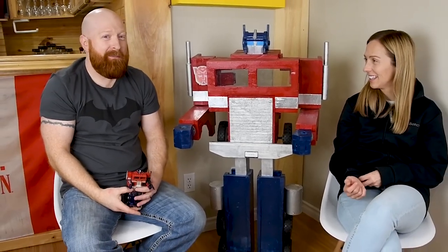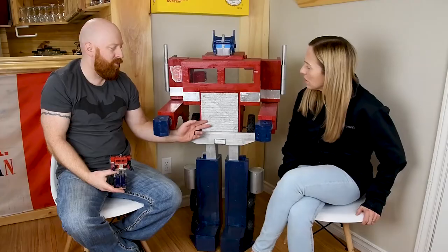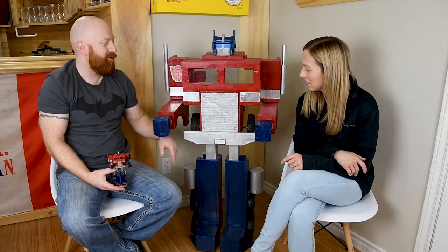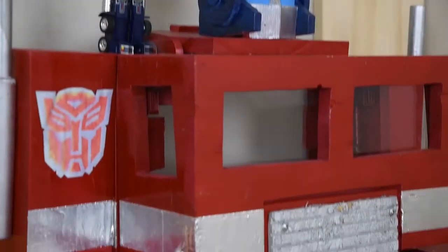He's mostly made of pine wood. Is that like a particle board? Yeah, like a wafer board. I ran it over the table saw and put the grooves in to make it look like a grill. Spray painted it. This is all pine. That's actually a PVC pipe. Then I filled the top with more pine.